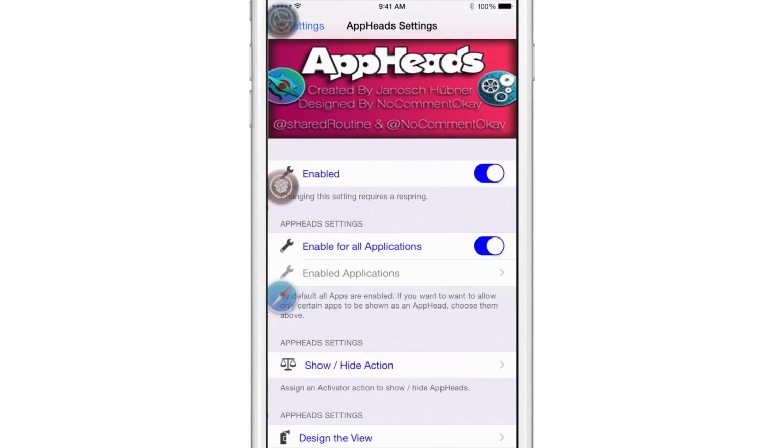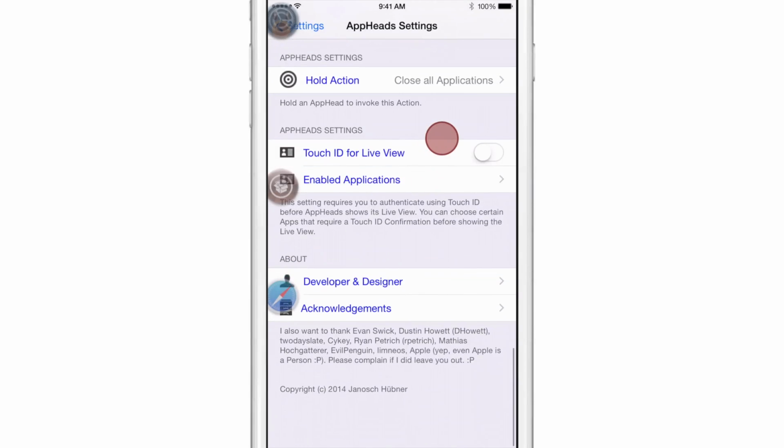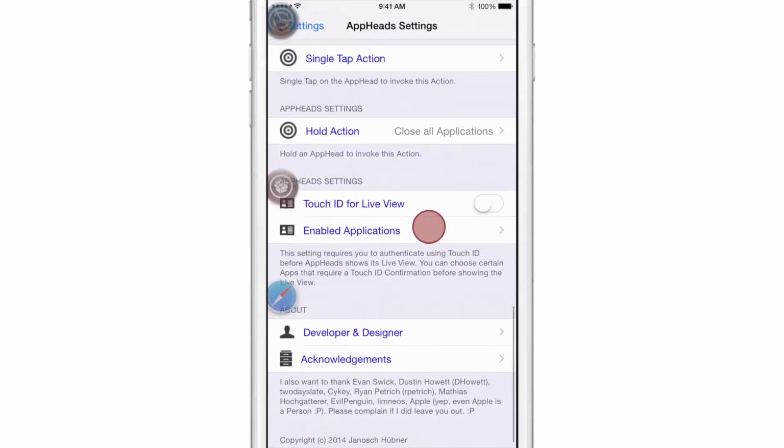There are lots and lots of options that you'll see here. That header is horrible, though, I will say that. I'm going to give the developer props for doing a really good job, but please get a different header for your preferences. That just doesn't look good. It doesn't really portray how well designed this tweak is. So that's one little knock I'll say against this.